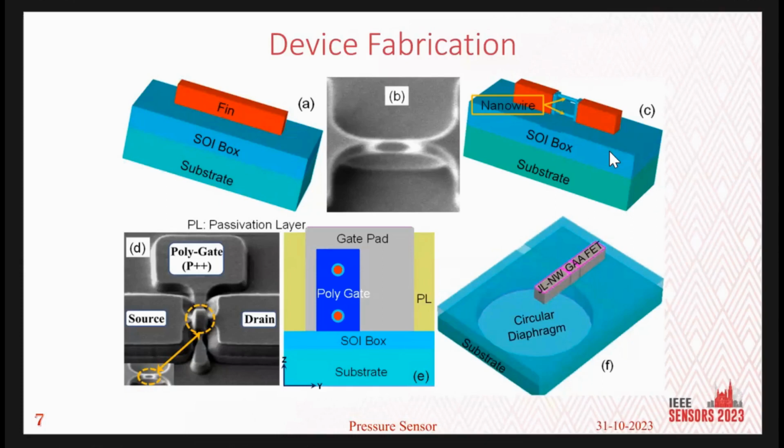Further, this twin nanowire is oxidized for the gate oxide, and after that we deposit polysilicon using the LPCVD method, then anneal it and dope it heavily with boron for the gate electrode. After that, we deposit aluminum as a contact pad to probe the device, and we passivate the device using silicon nitride of around 1 micrometer. In that device, we achieve a 120 nanometer channel length, 40 nanometer diameter, and 4 nanometer oxide thickness.